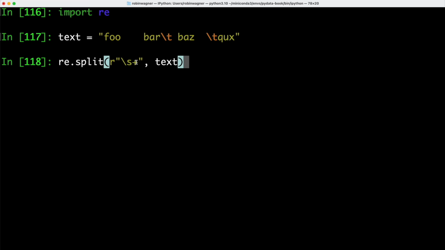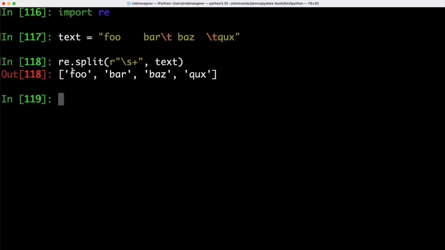And the plus operator here means that we are matching one or more occurrences of it. So that means we are going to remove the white space, whether there's a single white space that occurs here or whether there's multiple white spaces. And \t, so the tab space here, would also be affected by that because it's also basically a white space. So by doing that, we can see we get back a list of values and remove the white space from the string.